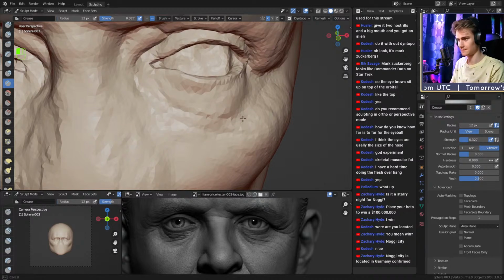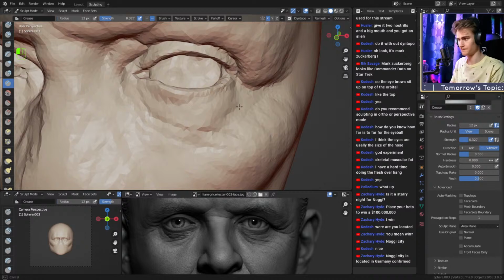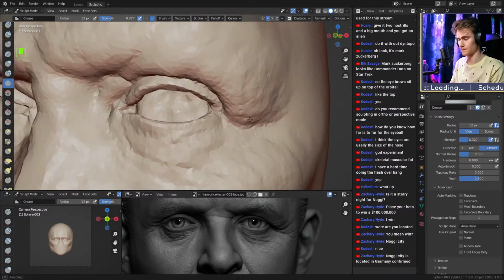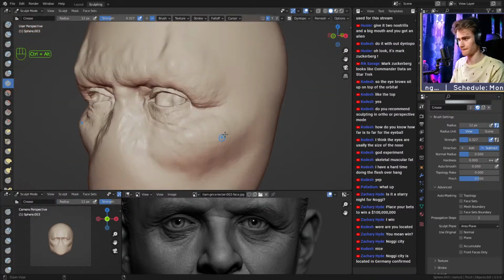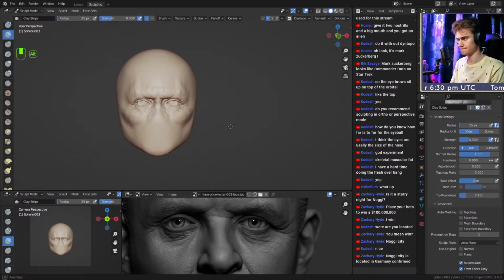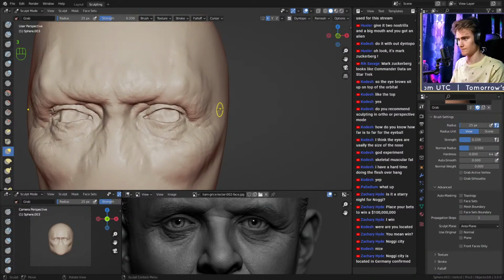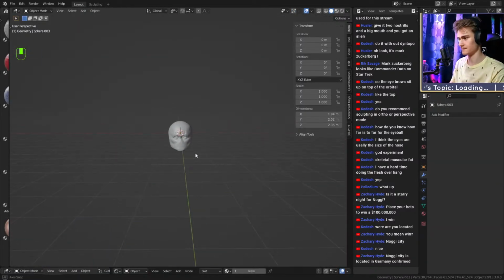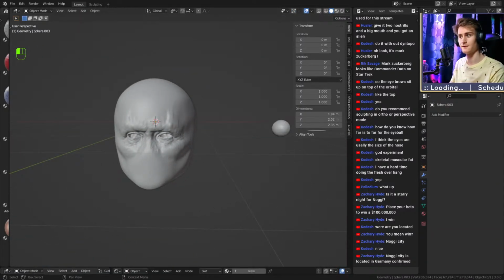Okay, time for eyes. Where are they? There they are.